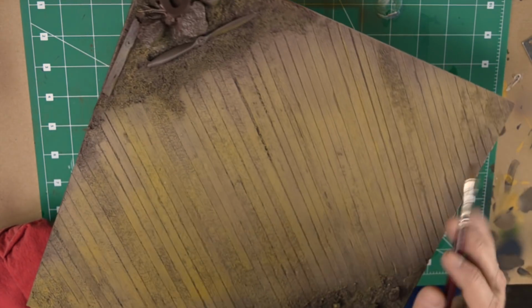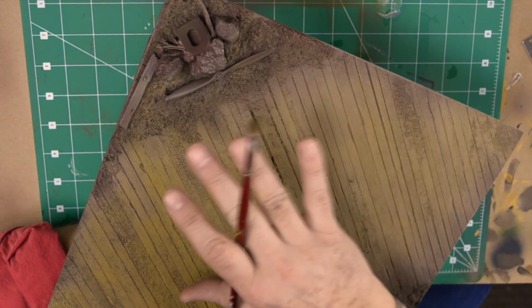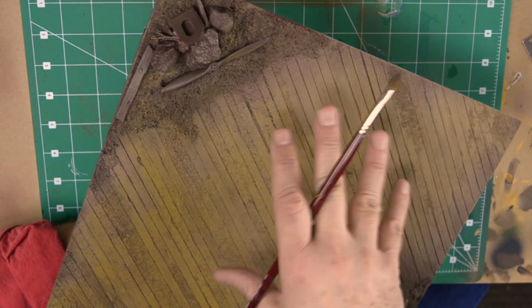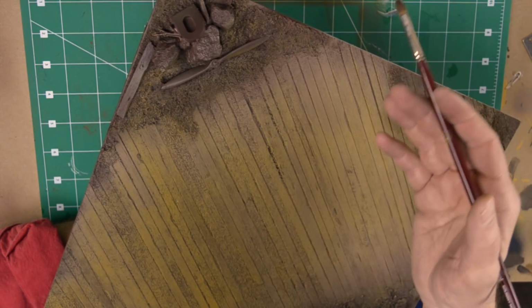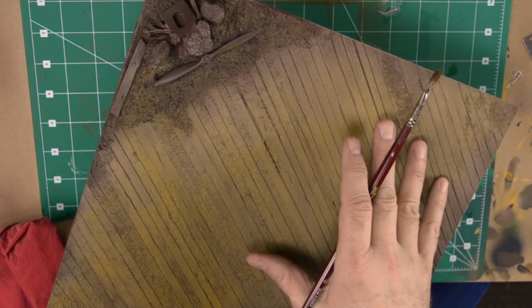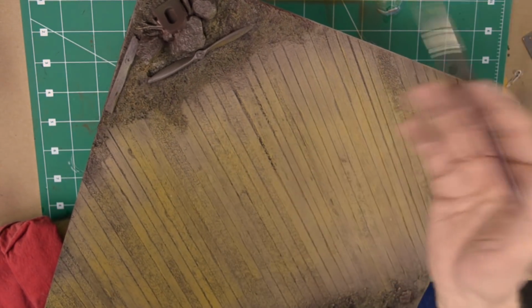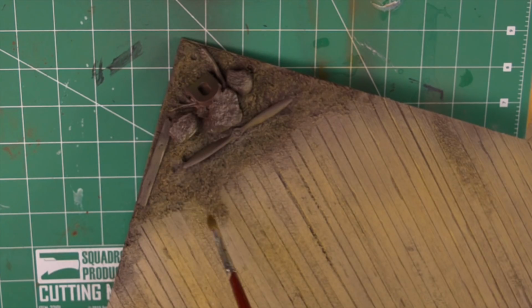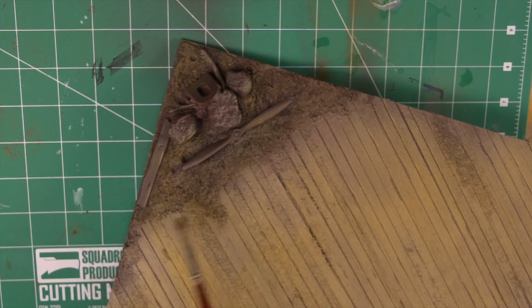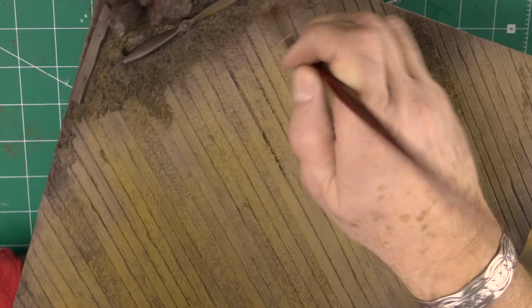But working with Vallejo as an acrylic, and then working with Humbrol as an enamel, those two don't really interfere much with each other. No matter what you do, if you apply enamel first and then you try to work it with acrylic, it doesn't really mess it up. If you would do enamel on enamel, you would have a problem. The same thing if you use acrylic either to dry brush or to airbrush, you might run into a problem. But if you combine the two mediums, it's pretty solid. So don't worry about breaking through the paint. And you can already see we got nice little color nuances here. You can see where the dirt is, where the grass is simulated. It doesn't take much.